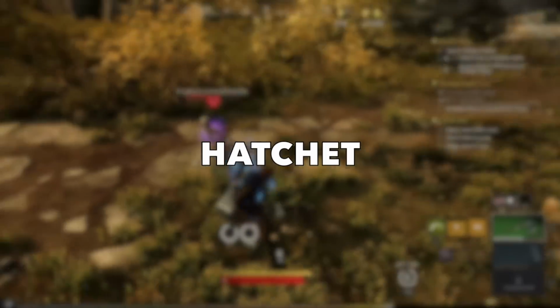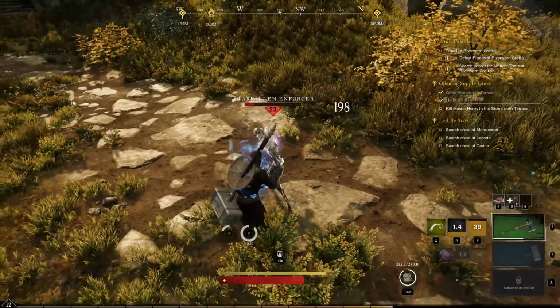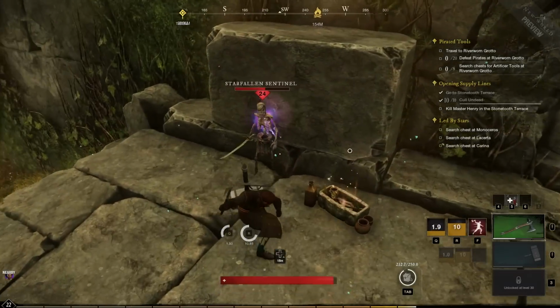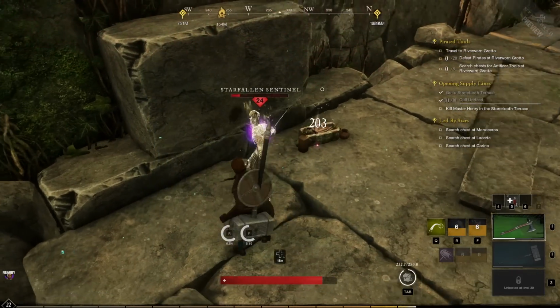Our next weapon skill line is the Hatchet, which was definitely one of the most popular weapon skills during the preview event. And it's one of my favorites as well. This skill line is extremely flexible and it provides good options for both ranged and melee combat. Now, speaking of ranged combat, the Aimed Throw skill, this is definitely one of my favorites.